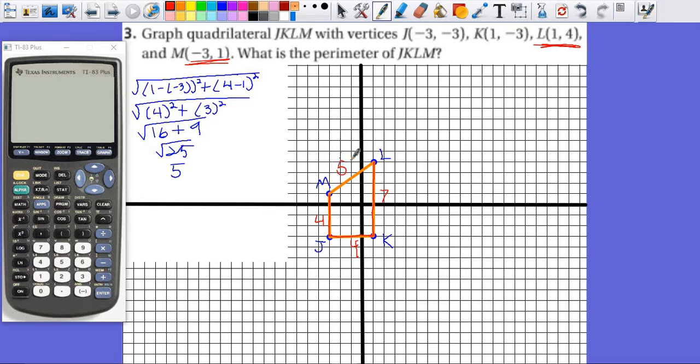So if we want to find the perimeter, we just add up all of our sides, which are 4 plus 4 plus 7 plus 5. If we add all of that together, we get a total of 20 units. Now, a lot of people wonder why we're using the word units instead of inches because we're on a graph. We don't actually know what the unit of measurement is in this situation, so we just always say units when it's on a graph, right?